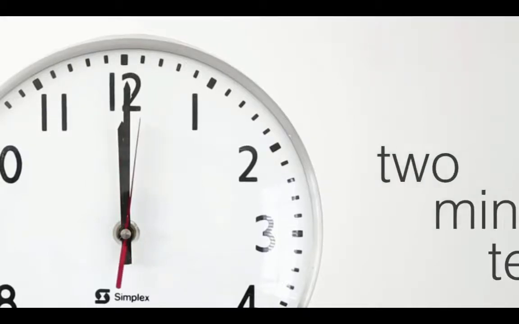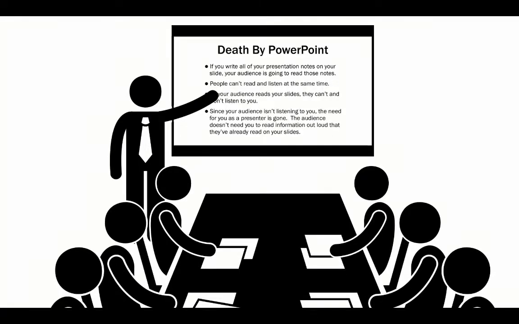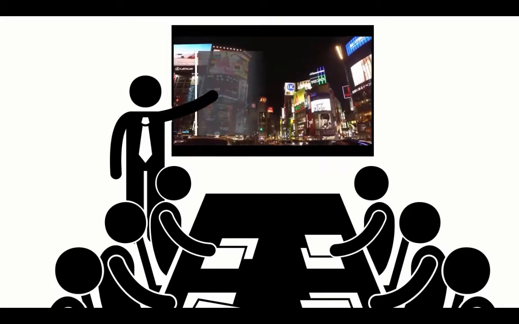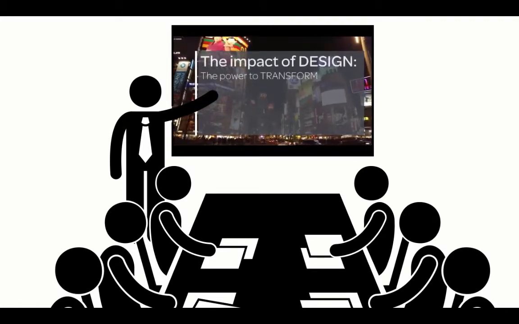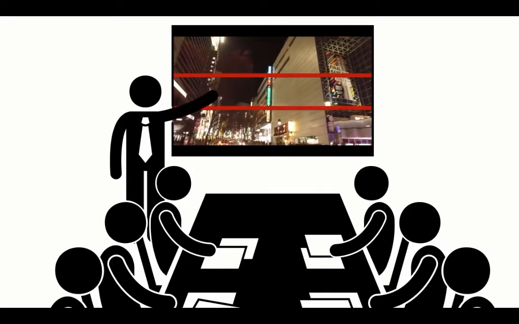This episode of 2-Minute Tech is going to show you a simple way to integrate video and animation in Keynote to really jazz up your presentation. Let's face it, presentations aren't always fun for the audience, but they can be. A great way to engage with your audience is to add some motion and some drama to your topic by creating a great-looking movie-style title slide or transition slide.